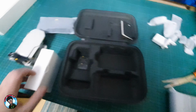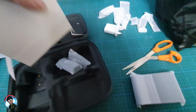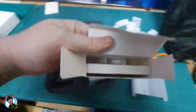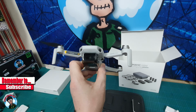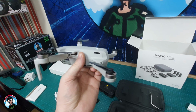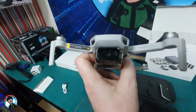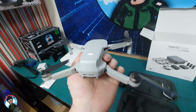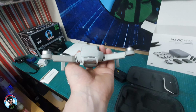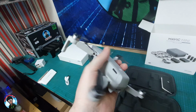These are probably the batteries. Three batteries. Anything else in there? So there it is. With the battery in, it's about the same weight as my phone, to be honest, and about the same size as the three-way gimbal. With the battery in, it doesn't feel too bad. Got a 128 gig micro USB card for the back.